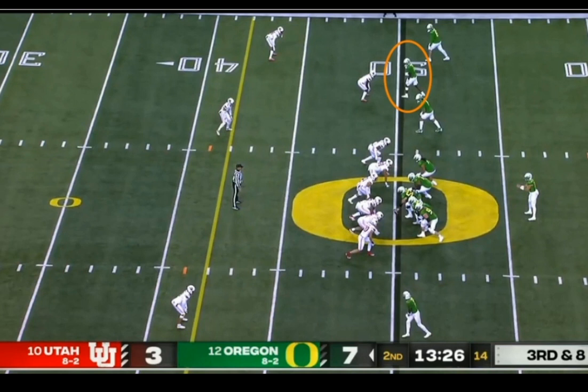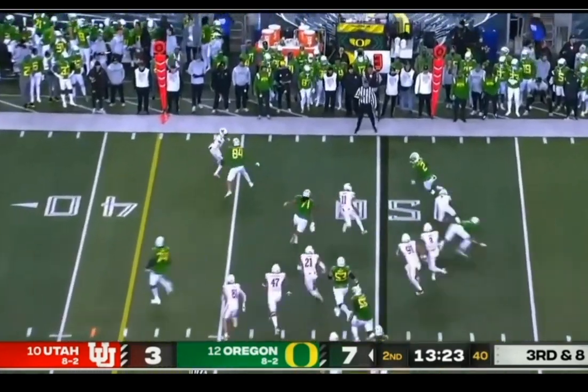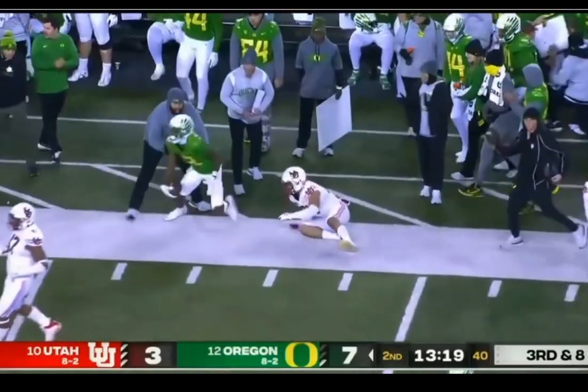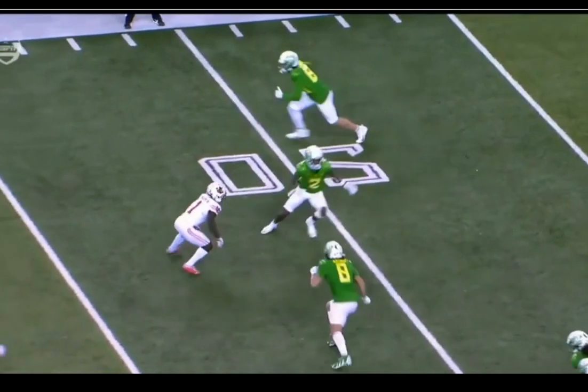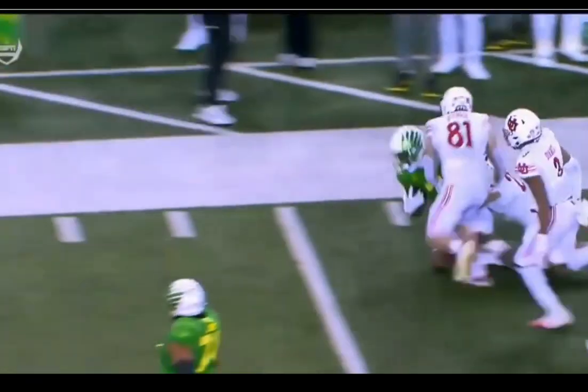Like I said, he's really smooth with his route running, catches the ball very well, and he could also make people miss. Again, look at that, very sudden. He's got a really nice stride length. It's not too long. So that's part of the reason that he's able to juke people out so easy. Look at that. He's got really good feet, great hands, catches the ball with big, strong hands, drags the guy forward.